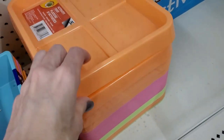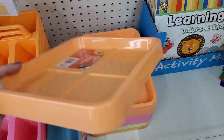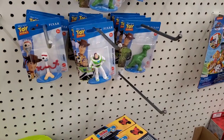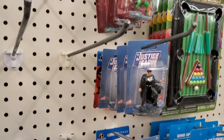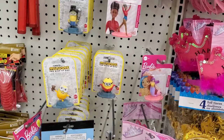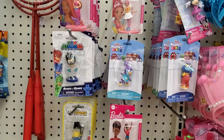Dollar Tree had these trays, and if you wanted to use this shallow tray instead of a pot, I think it would be great for a fairy garden. Also, you could use these figures instead of the fairies and gnomes and make a Toy Story theme, Barbie, Minions, Muppets. You can see that with Disney, the possibilities are endless.